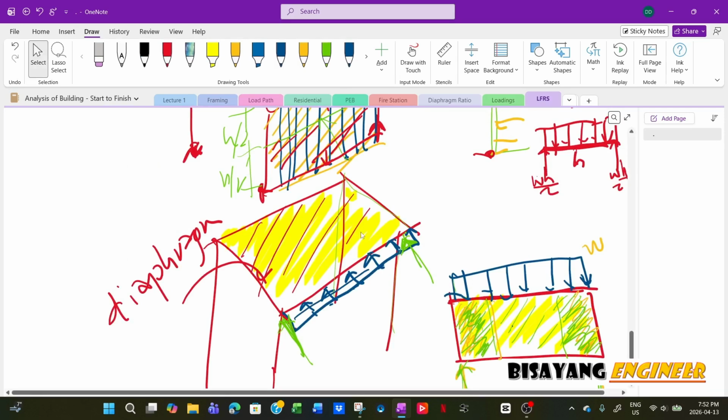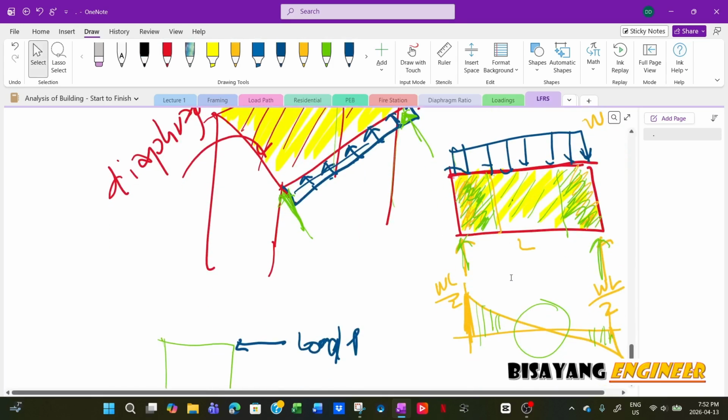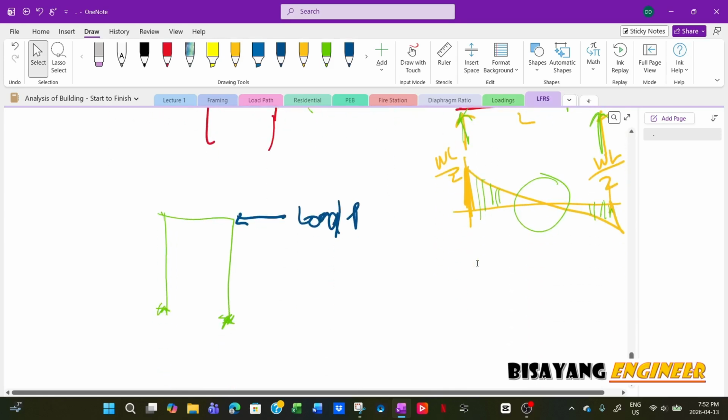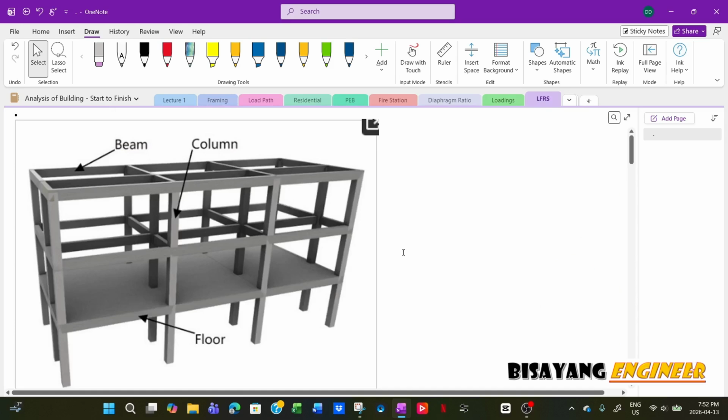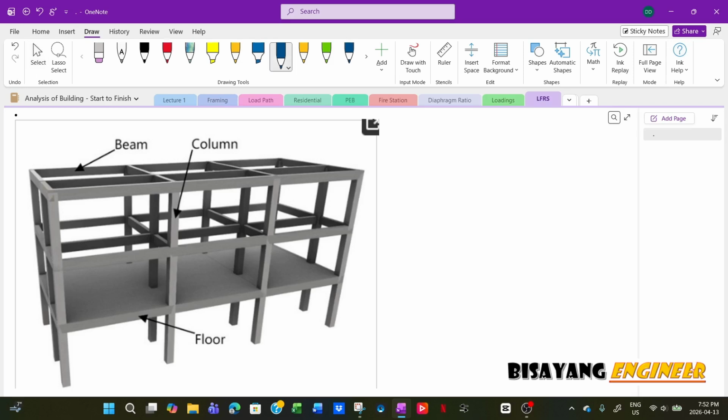So since this is still a moment frame, it will be designed like a portal frame with horizontal load. Now the same concept applies if this is a concrete frame, like this one at the top. So that's why it is important to determine first the load path. That was our topic last video, to determine if, for example, you have horizontal girts in this direction.